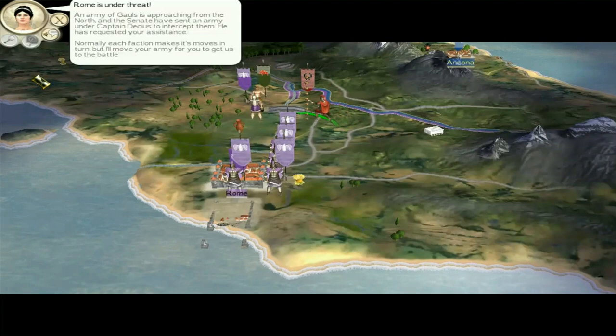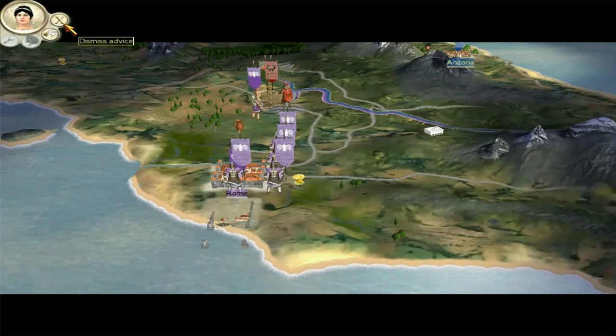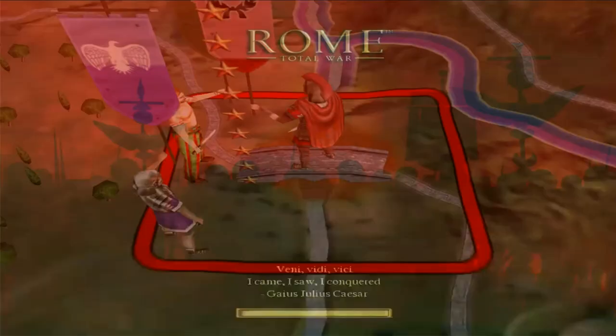And it looks like we have the support of the Senate as well, which is good because it doesn't look like our army is very strong. So, are you going to give me any instructions or do you want me just to do it? Battle is about to commence. Get ready to defend Rome from the barbarian horde. Beautiful. Yes. Do I have to click anything? No, it does it for me. Lovely. Okay. So yeah, interesting start.